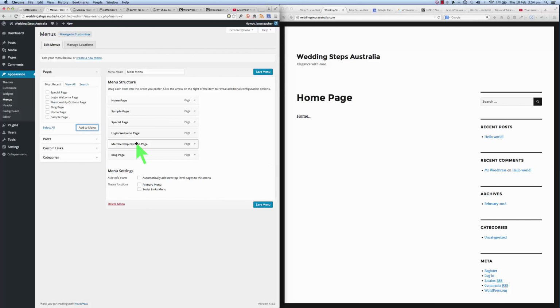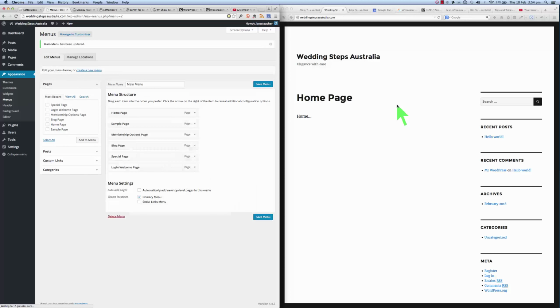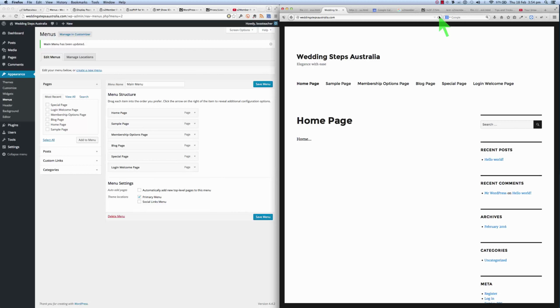Membership option page. That will have to be public. And the blog page. Okay, so put that there. Right, and we're going to allocate that to the primary menu position, which is usually across the top there. So I'll do that. Refresh over here. Now we've got a menu. That's fantastic. Okay, that's done.